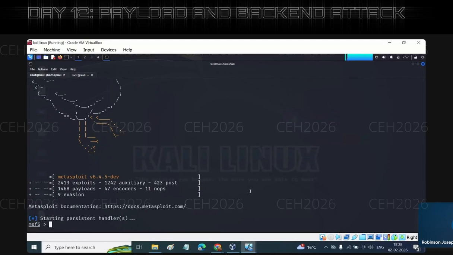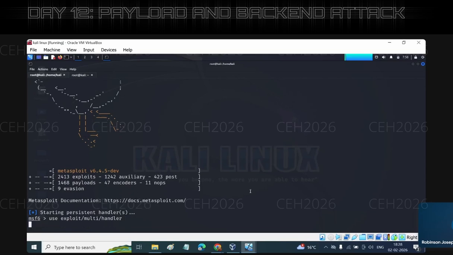Then after that, we will use some other exploit to get the vertical privilege over there. So first of all, I run the command use exploit multi/handler. This exploit I am using.